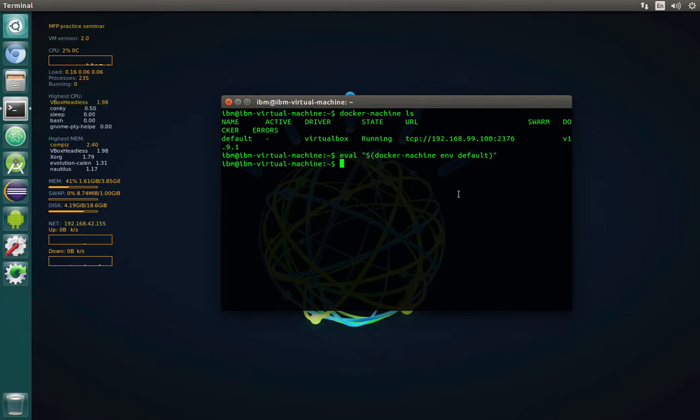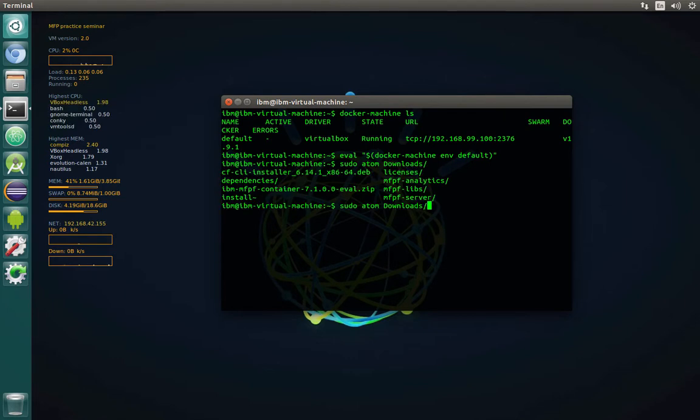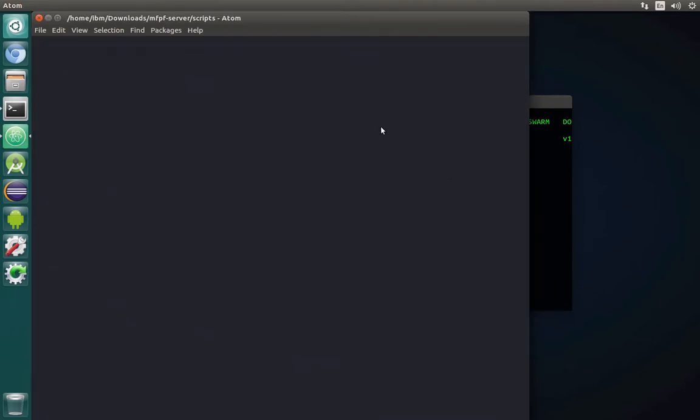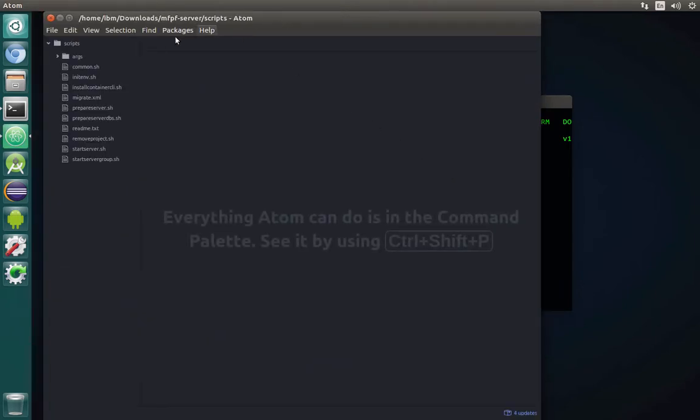Next step, we will open our properties files for editing, and we will do it in the following way. We will use the Atom text editor, and as you remember, those things are located under the downloads folder and then MFPF server, and then you can find the folder scripts inside. That's it.